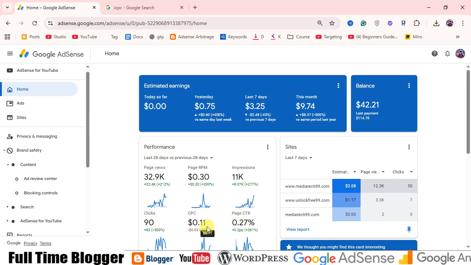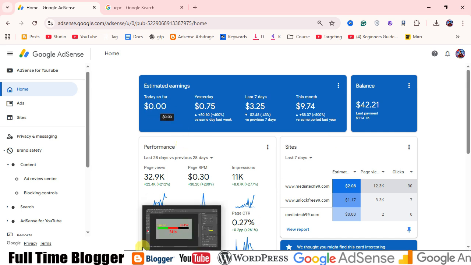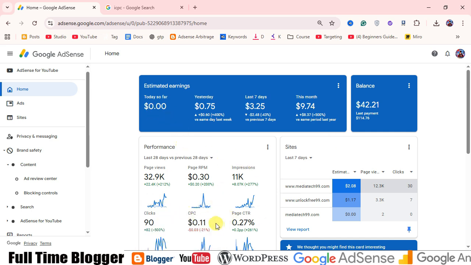If I get two clicks, I will earn 22 cent. If I have $1 CPC and I get one click, I will earn $1. If I have $5 CPC and I get one click, I will earn $5. So this is how this concept works.